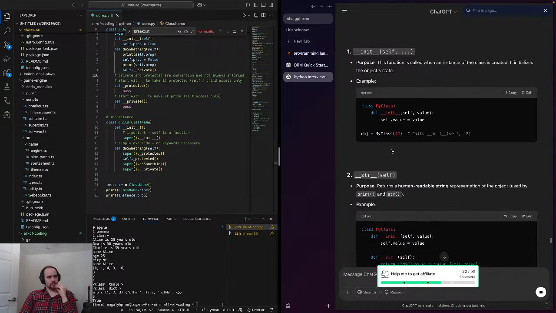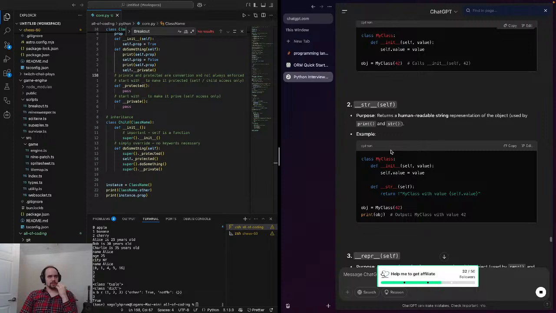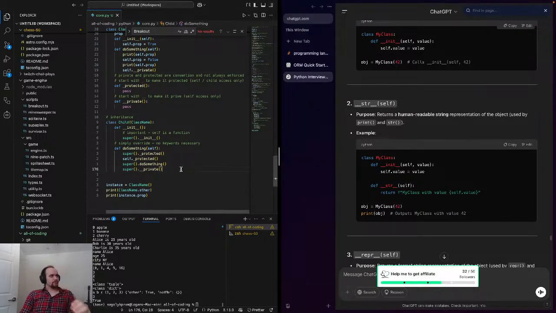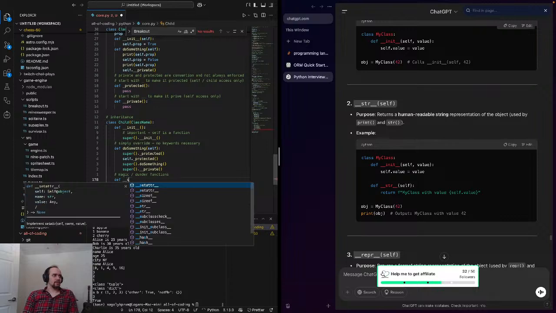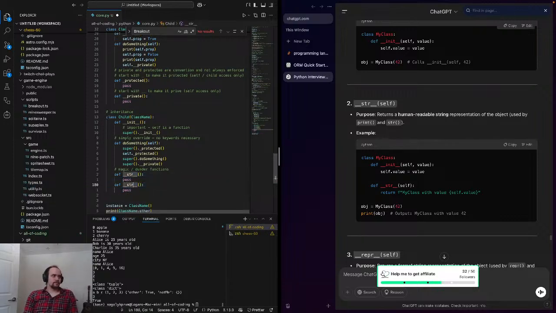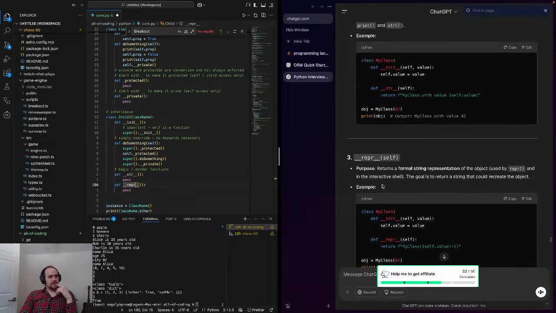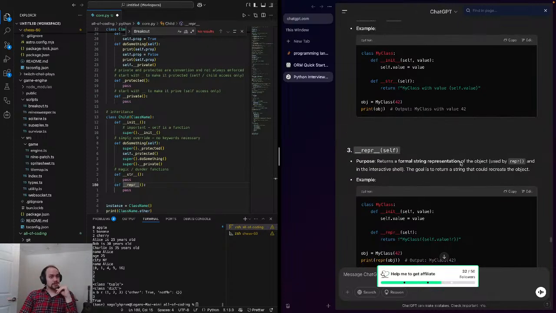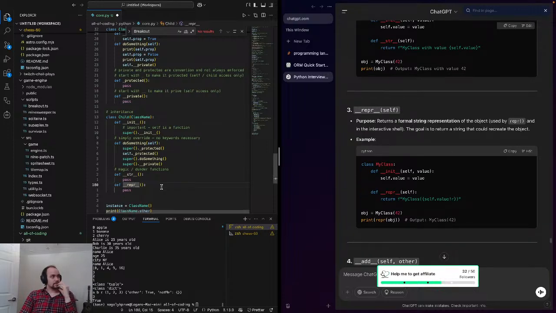Init, of course. str, which is the stringification. So I'll do magic / dunder functions. There's str. Representation, I guess. Okay, so it's like a JSON.